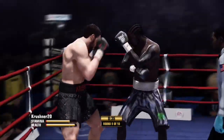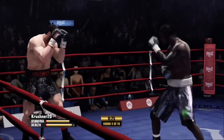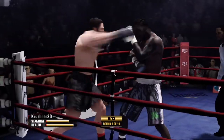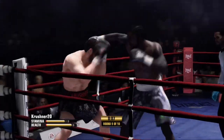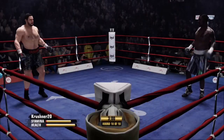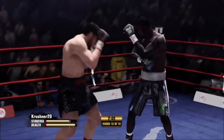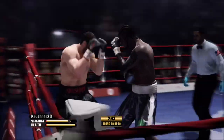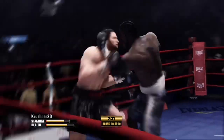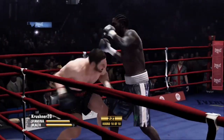He gives as well as he takes — you saw it on that exchange. A little head hunting with the left. That is a sharp uppercut by Vaughn — final chance, last ten seconds of round nine. Three minutes gone by — that is a bad cut, and I wonder what he's using in there. You can only use certain things: adrenaline and thrombus. I'm wondering if he's using legal things right now, because that's the kind of cut that tempts you to use crazy glue. Comes right back at him with a left hand. Crusher's at his best when the combinations are landing — he scored well there with that combo.